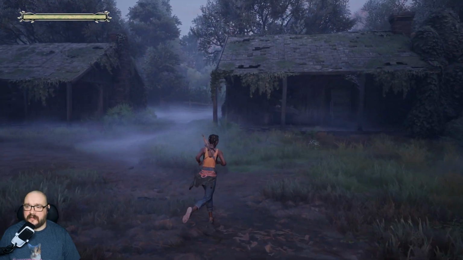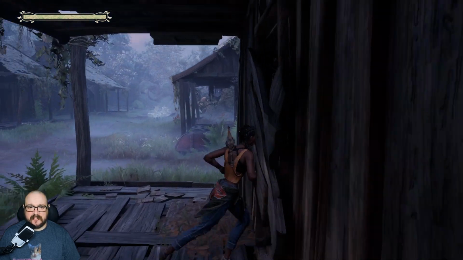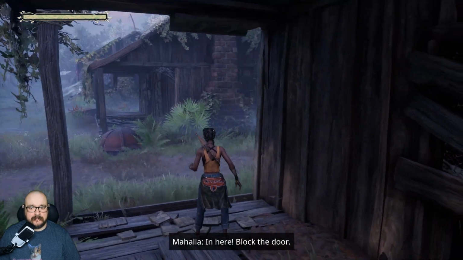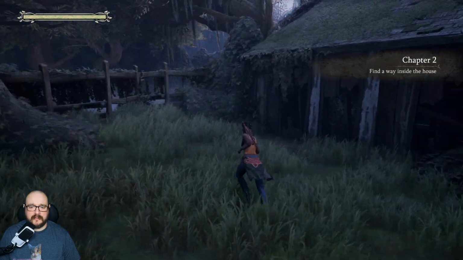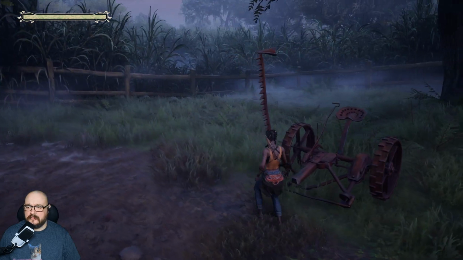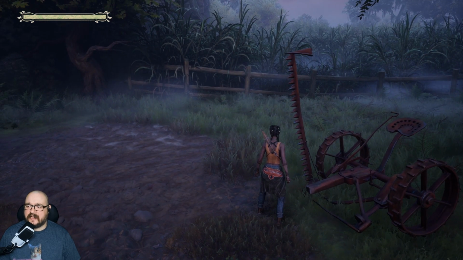Probably find our way around at some point. See, now these shacks, I suspect we could... Okay, it's them. Making sure enemies weren't spawning over there. And it's loud where they went in. What the hell is that? Why does it look like a catapult?